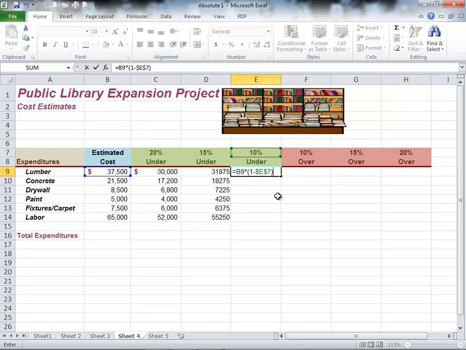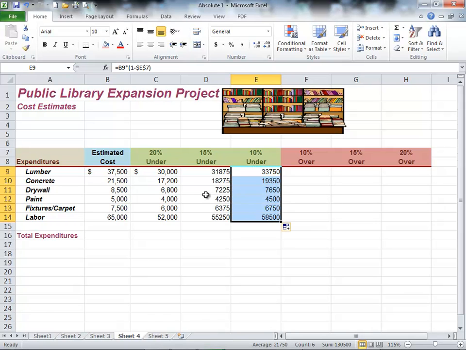And there's a real cool formula on calculating my 10% under budget, similar to these two. Just I changed the percent cell obviously because I want a different scenario here. So 10%, hit enter. $33,750. I'll copy it down. Our numbers don't look real nice. We'll format it at the end when we get the whole thing done. Okay, so there's all of our scenarios for being under budget.